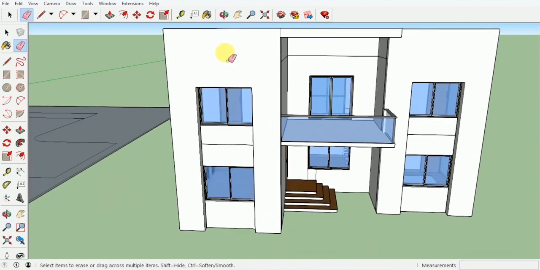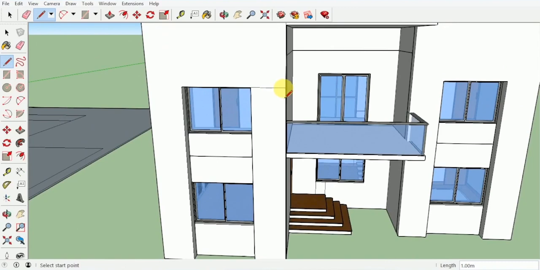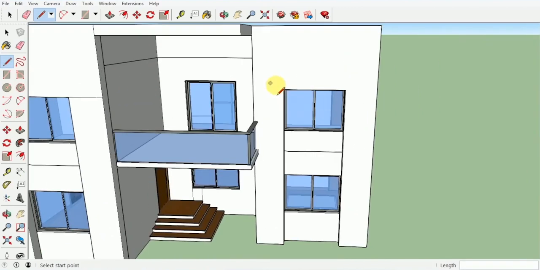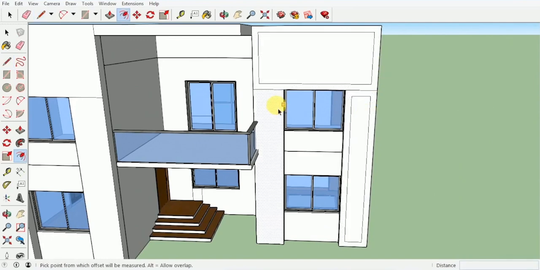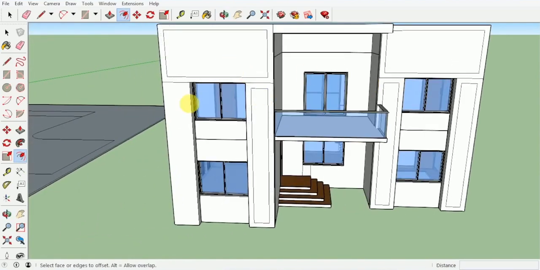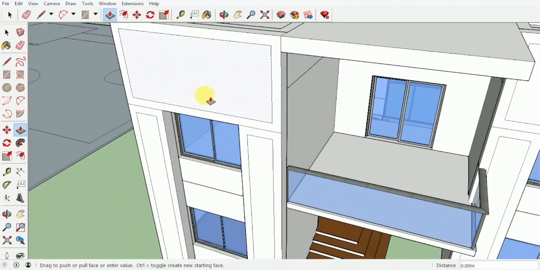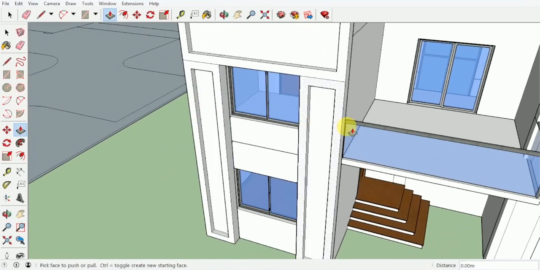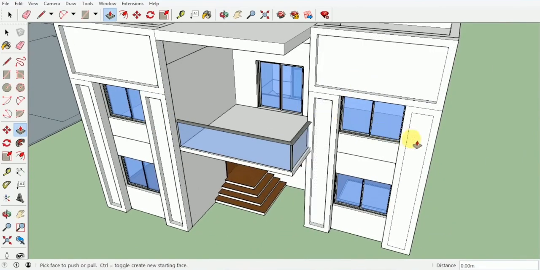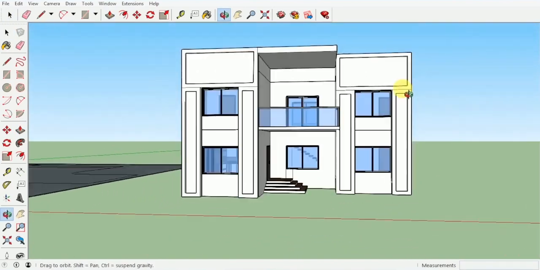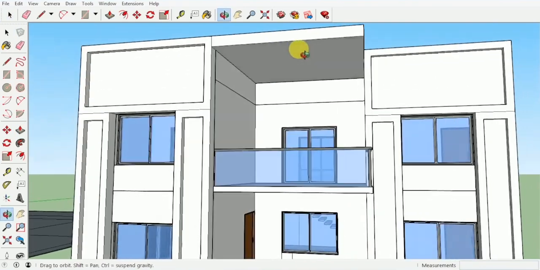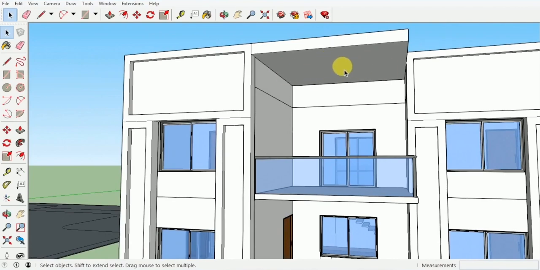Well, the next thing we're going to do is draw a line over here and over here. Similarly, a line over here and over here, and taking offsets of 0.2 as well as over here and over here. Similarly, 0.2 offsets in these areas. Now, because we have taken an offset, we can easily push this inside 0.15 over here and over here as well. Similarly here and here and here. Well, wasn't that easy?